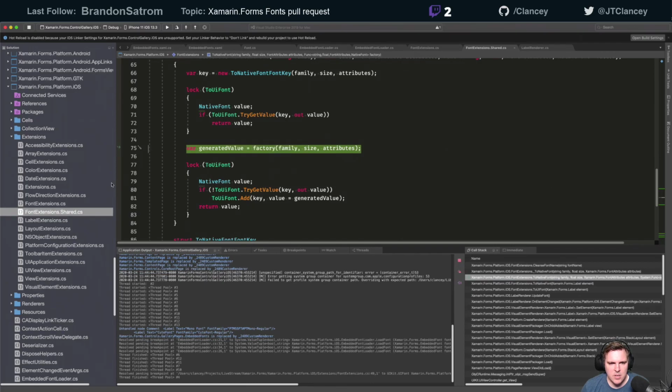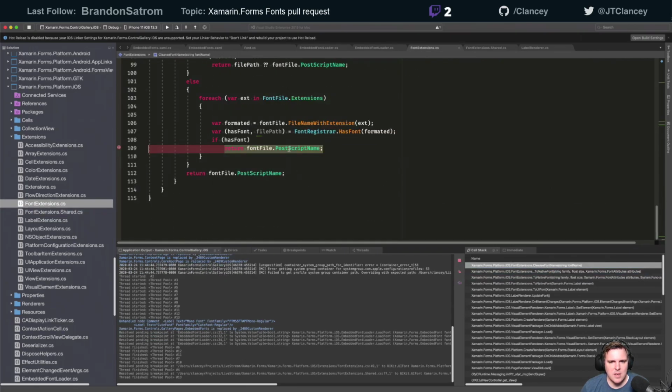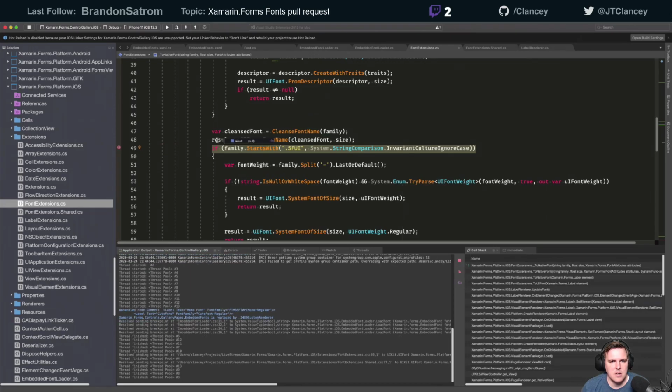So this is going to generate and give us out a new font. Yes, we now have a PostScript font name. Let's press play here. Result, result is null. How? Okay. Something's wrong, guys.